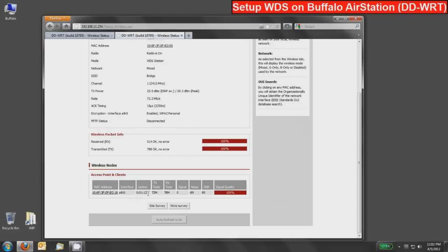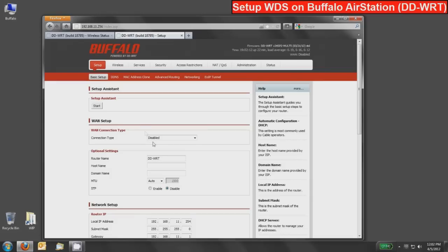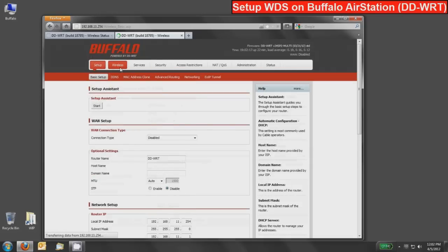From its wireless side you can see it's connected and showing its information. Going back to basic settings on that device, it does not have routing mode enabled and DHCP is turned off. If you do change any settings, it will disconnect from the bridge and not automatically reconnect, which makes future reconfiguration more difficult — you'd have to assign a static IP address to your device. So if you change something on one side, you have to change it on the other. I recommend changing it on the WDS station side first — for example, change the SSID — then change it on the other side, because it will automatically reconnect that way.